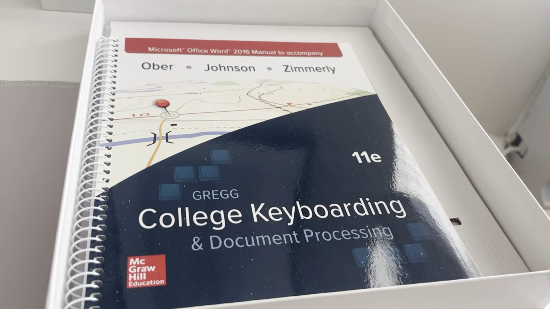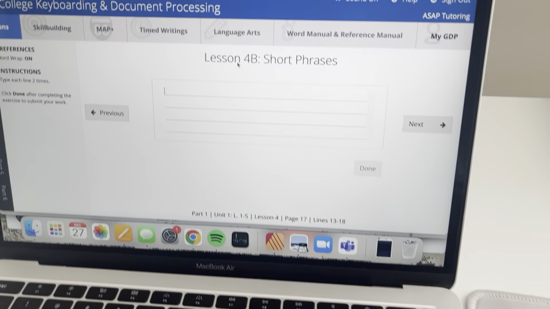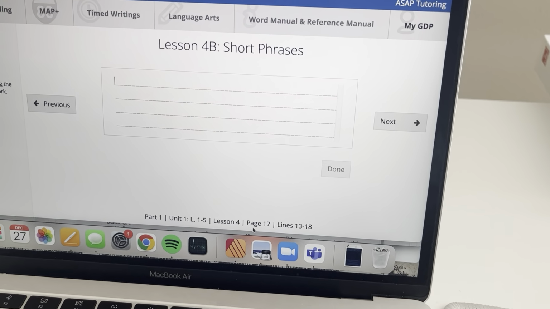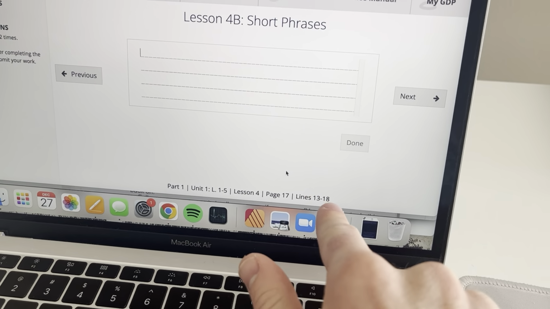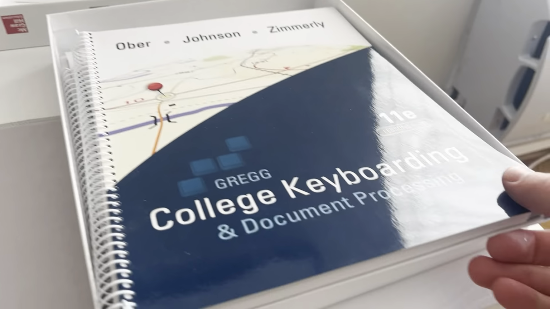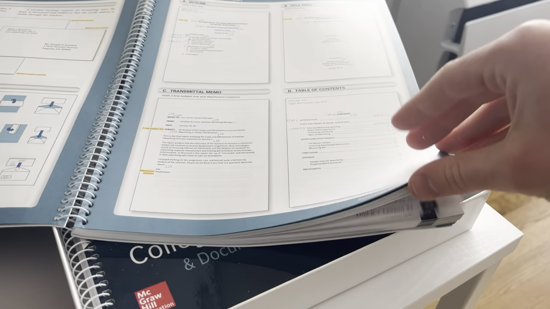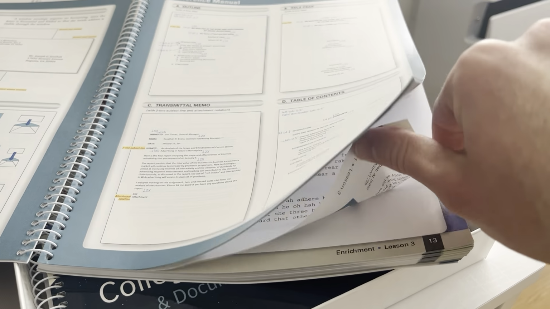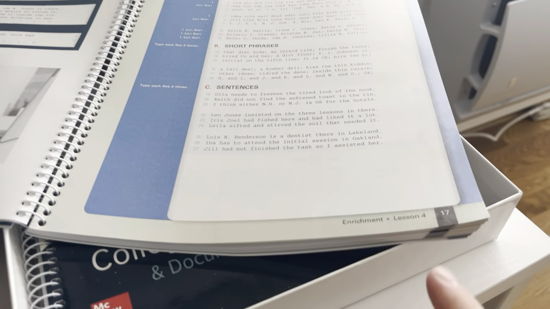It's just slightly bigger than the one over here. And you'll see on the screen, it tells you at the bottom of the screen, right? So right here, it tells you what page number and lines you're going to be going to. So if I get out this book right here, I am going to flip to page 17, right?